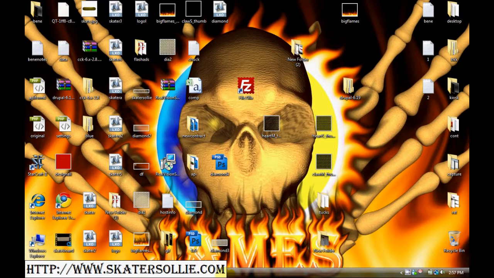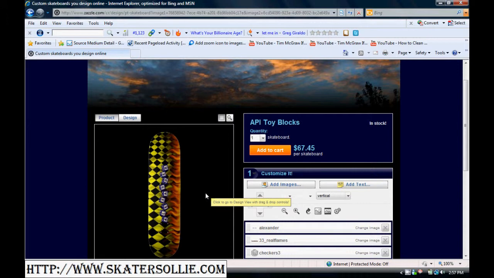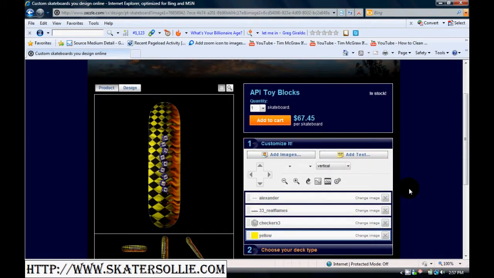So the images range from 10 megabytes and 50 plus sometimes, so sometimes it may take a while for this page to load. So give it a minute or two, and if it takes over 2 minutes, reload your page.